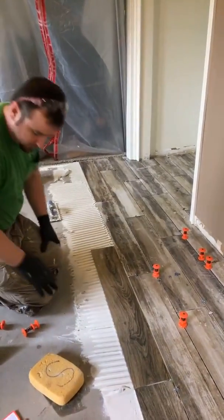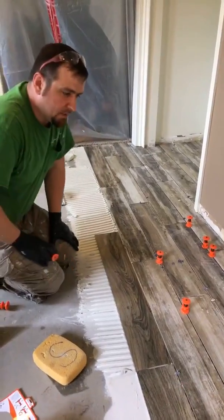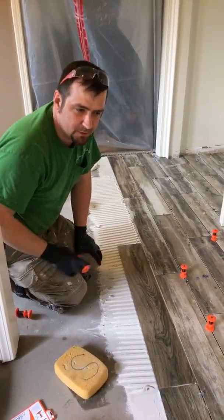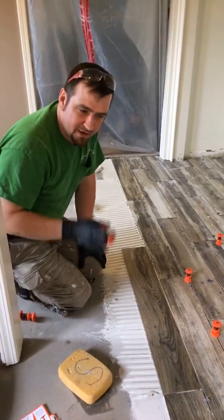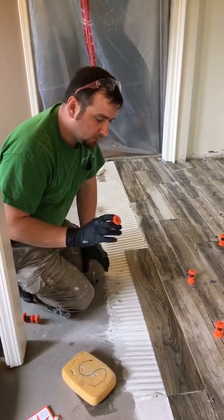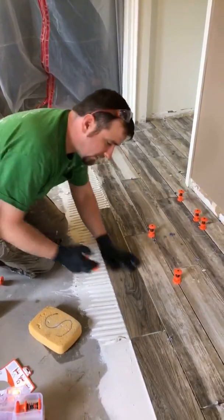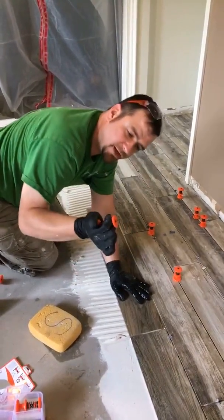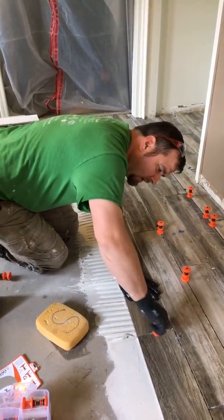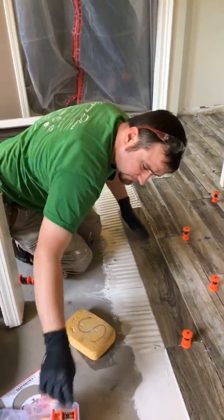Okay. So the nice thing about this system, the best part I think, is you can use them where you need to, and you don't have to put them everywhere. I've got other lippage tuning systems where you put them in advance and then put the tile in. This one, the benefit really is you can use it as you need to. So I've already placed the tile. I want to make sure that this doesn't get any lippage here, so I'm going to go ahead and place one here. I'm pushing it down like that. I'm placing it in and turning it, and then tightening it. That brings that nice and flush.